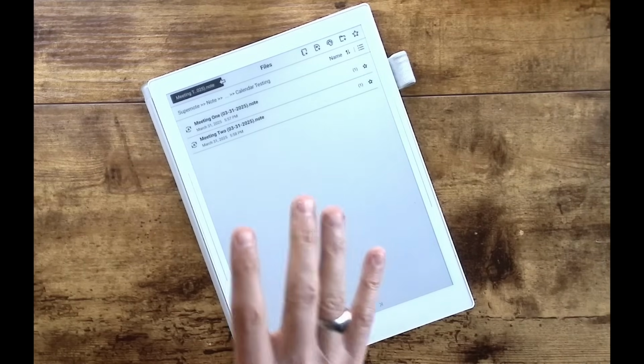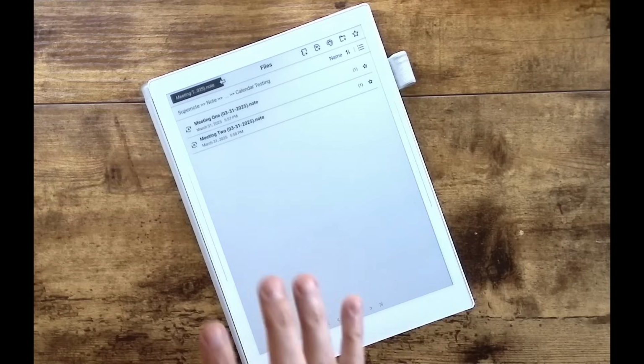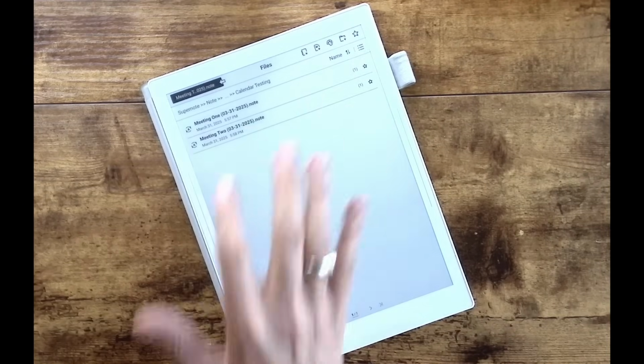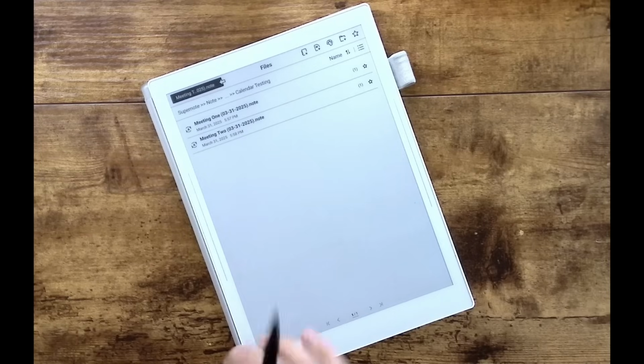This is on a note within a folder, and I've created two different notes here. And you'll notice, just because I'm a redundancy nerd, I've also put the date within the title of each note. I do that as a redundancy feature, so that if something was ever corrupted, or somehow the metadata within the note got corrupted, I could still search and find it by date.